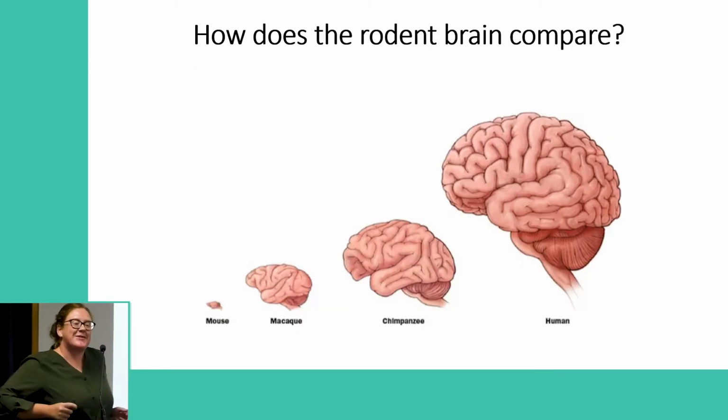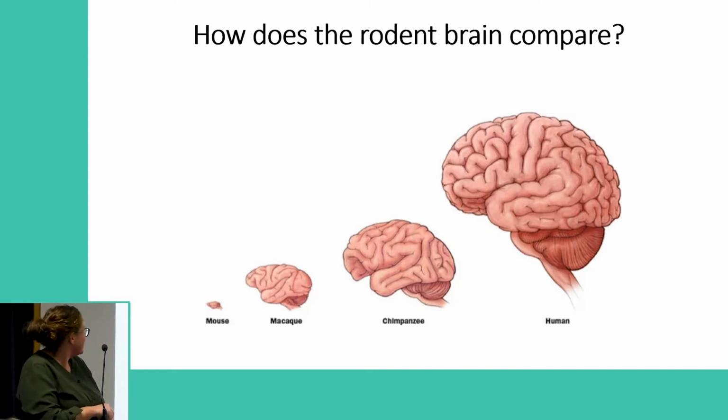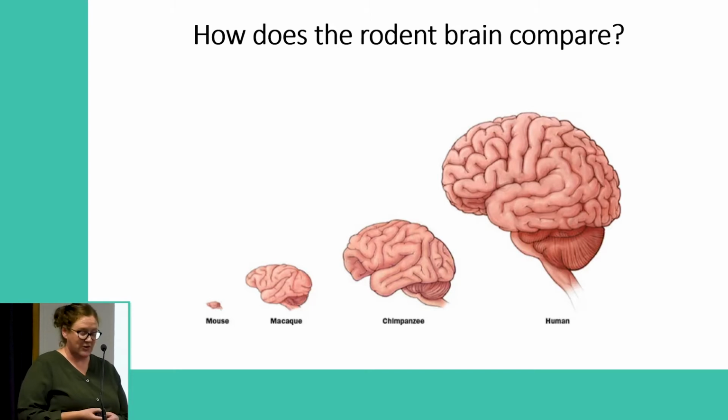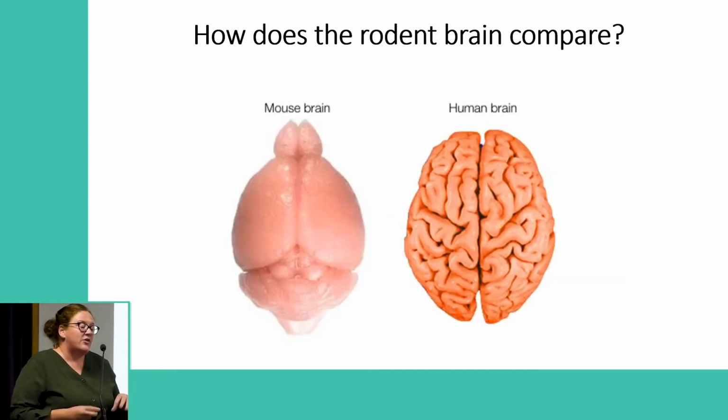Cool, but then you might ask, what can we learn about the human brain from studying a rodent brain? Because obviously they are quite different. One of the obvious differences is that the size is much smaller. So the mouse brain down here, and the human brain here, and some different monkey brains in between. So yes, the rodent brain is a lot smaller. And if you blow the mouse brain up so it's a similar size to a human brain, and put them side by side, then there are still some really striking differences as well.